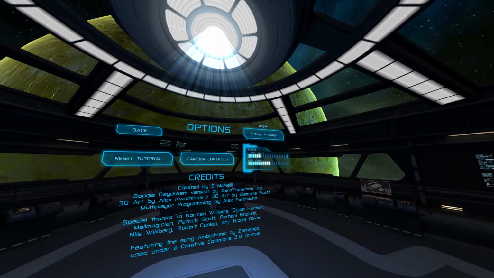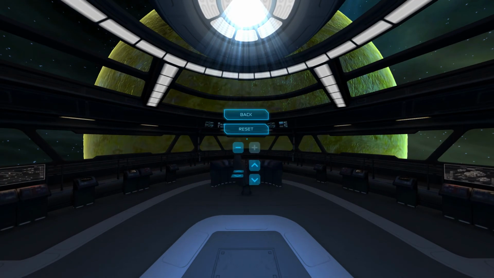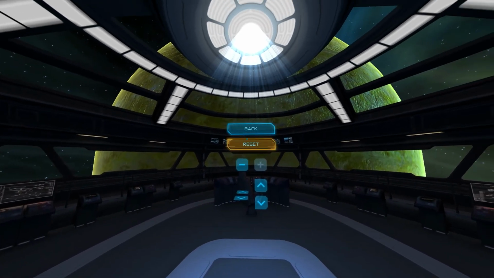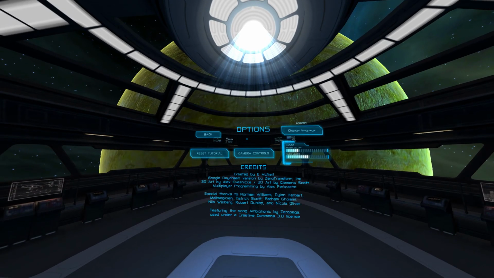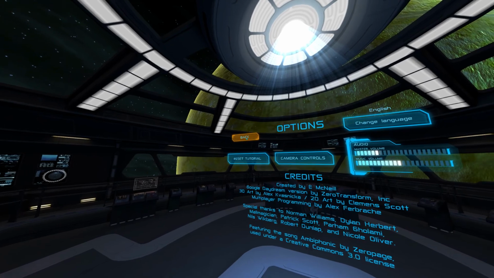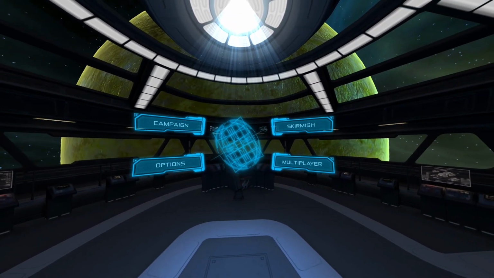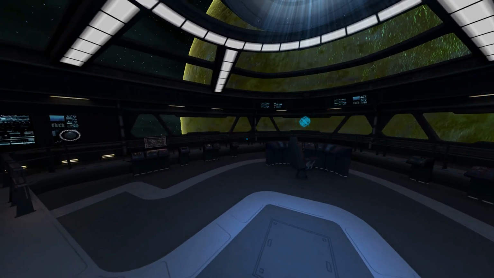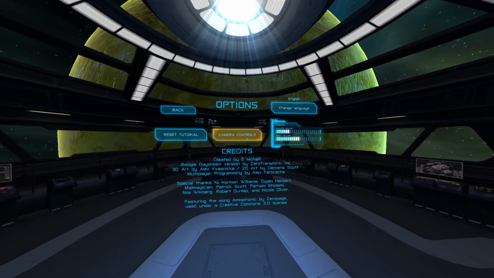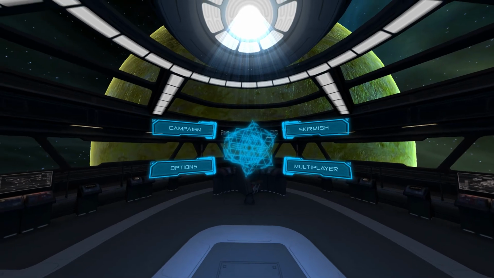And we'll go into, so you can change the language, camera controls. You can move them up and down, left and right. It's more for VR than it is for the desktop non-VR mode. And I can reset the tutorial. So basically, if I go in here in options, I can show you some of those features too as well. You can adjust the volume, camera controls, like I said, the language. That's about it right now.